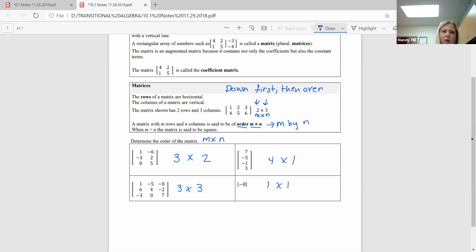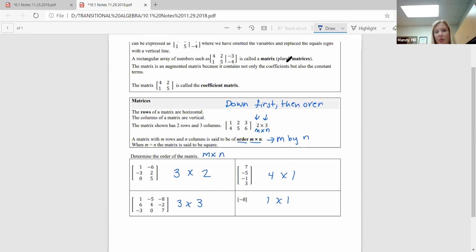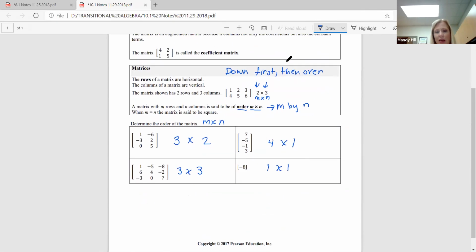Okay, so really quick, for those of you who have your graphing calculator, I'm going to show you how to type a matrix in the calculator, just to make it easier on the next lesson, 10.2. That's the end of 10.1, but I am going to show you how to type one of these in. So if you've got your calculator, go ahead and pull that out. I'm going to pull my calculator up real quick so I can show you how to type a couple of these, and then we can play with this a little bit.